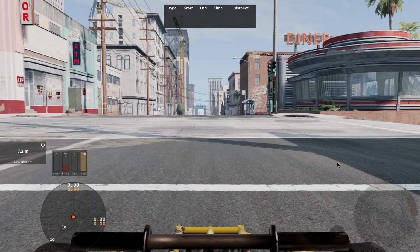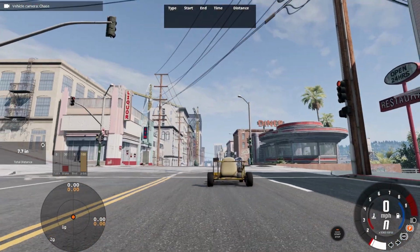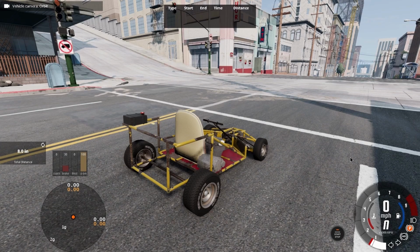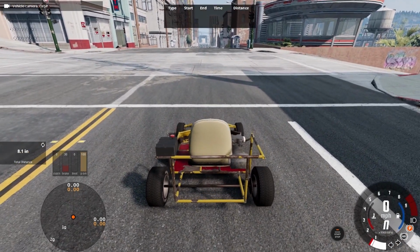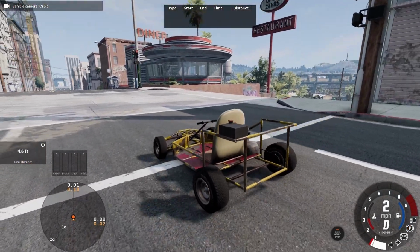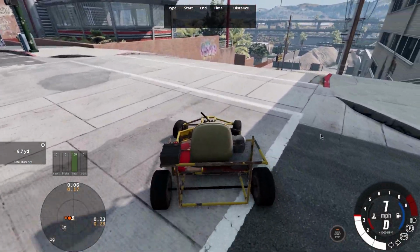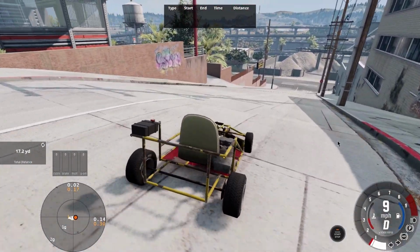Today we're checking out the backyard cart. Our first is 250cc.